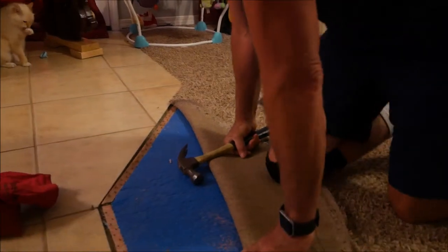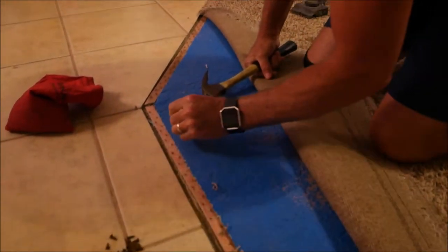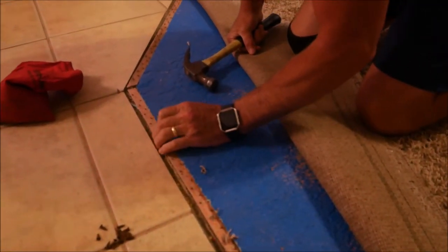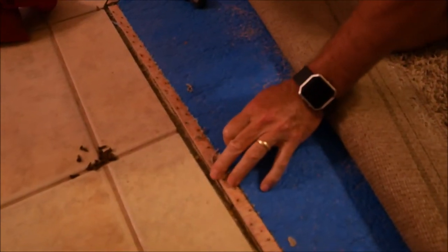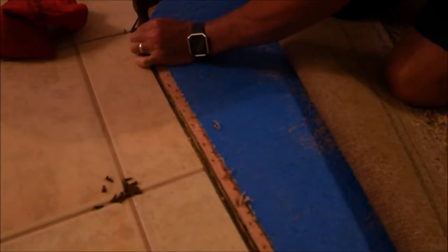First things first, I'm going to nail it down and get this strip secure. It is glued down with liquid nail part of the way. Usually liquid nail will work. I don't know why it didn't, but obviously it didn't hold.